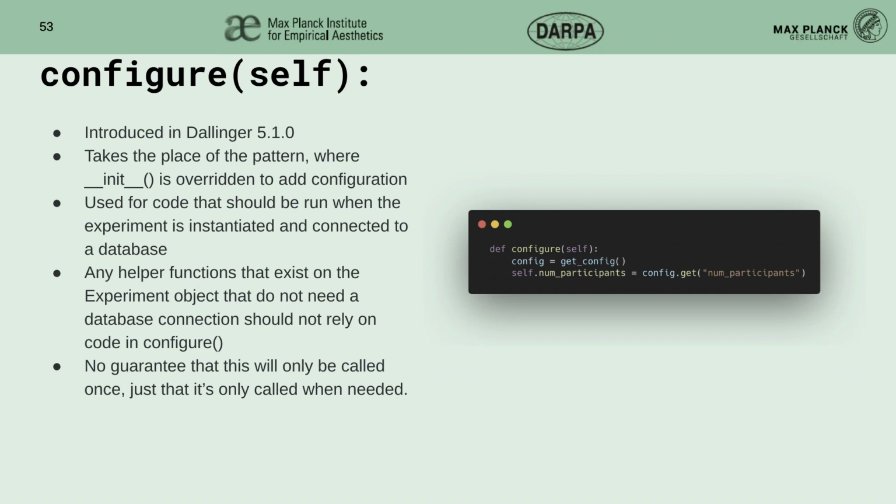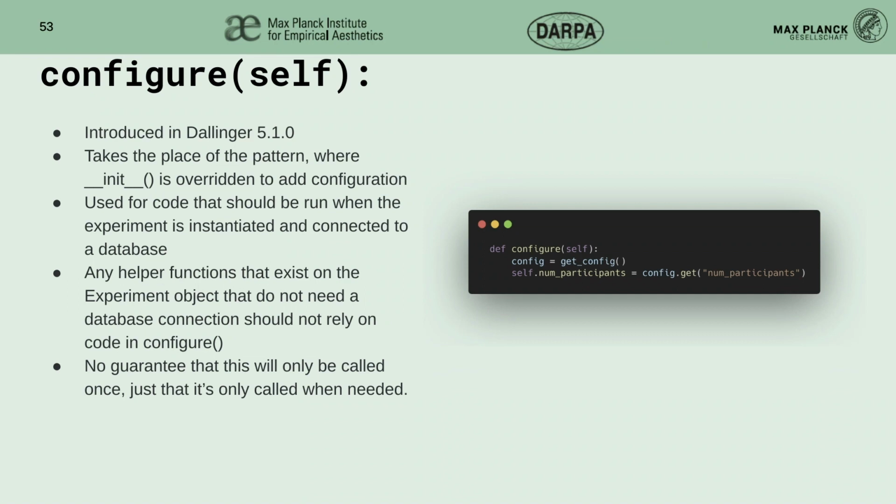Configure is called every time the experiment class is initialized, as long as it's connected to a database. Throughout a Dallinger experiment, it will always be connected to a database. The only caveat is if you just open a Python interpreter or a Jupyter notebook, import the experiment and then instantiate it; this won't be run. So here you do all the things you need to do for a running experiment. Here, it looks at the config file, sees all non-participants, and stores it on an attribute so I don't have to look at the config file every time. It's just basic setup.